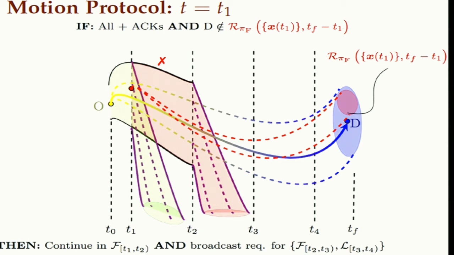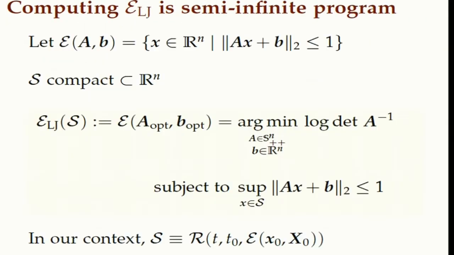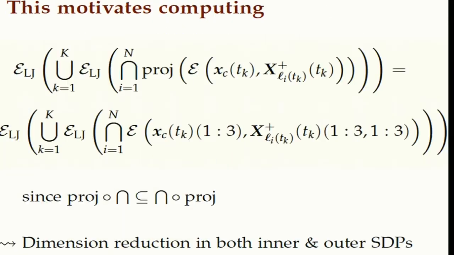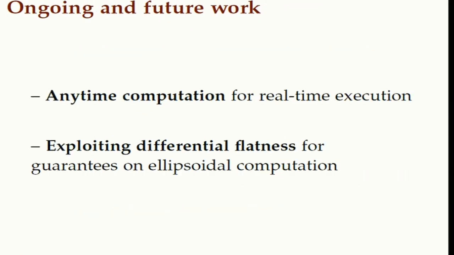If this delta T is 10 seconds, we probably start computing, at least in our very preliminary implementation, 2 seconds before we actually arrive in this decision-making time horizon. We have some ideas to reduce this computational time further to the sub-second level, to make it actually real time. The idea we have for that is what is called anytime computation in the computer science literature.